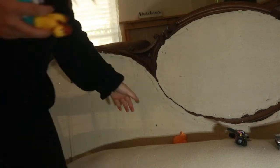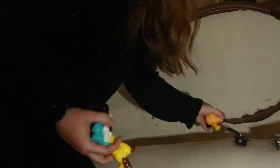You can tell the baby was here. There's like multitudes of toys.